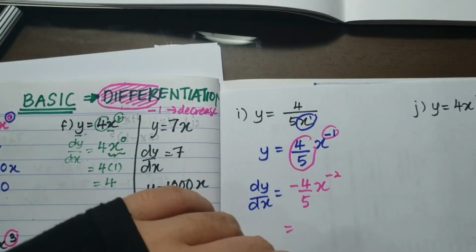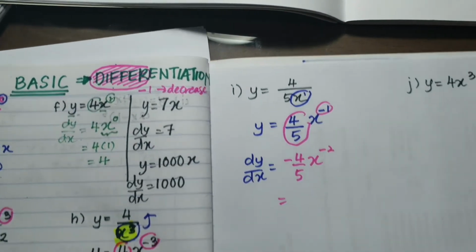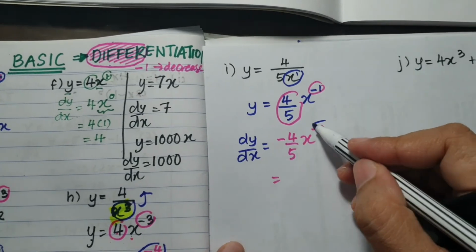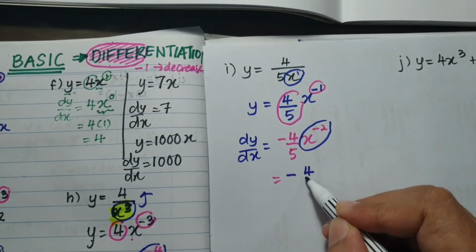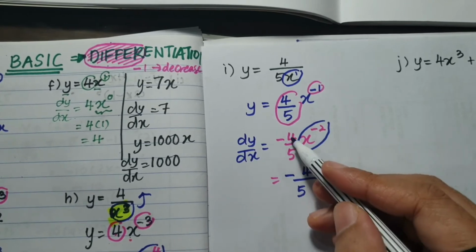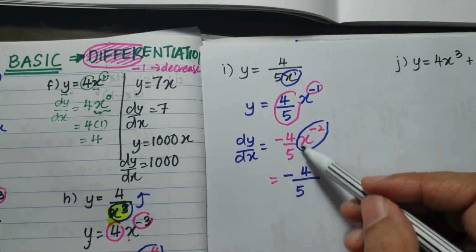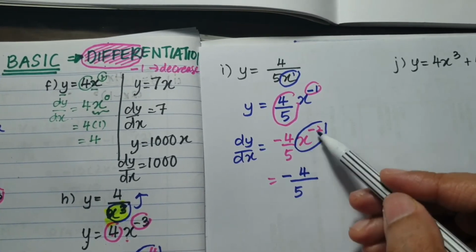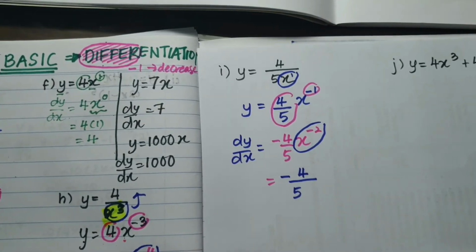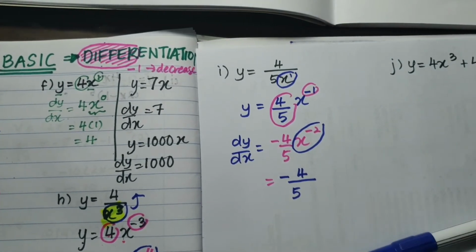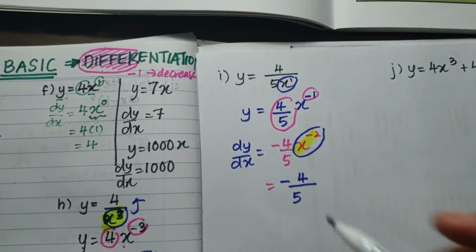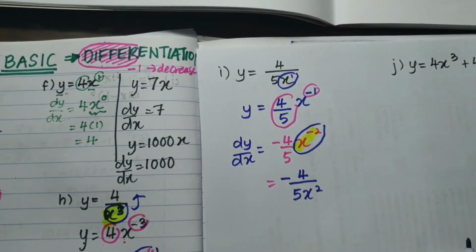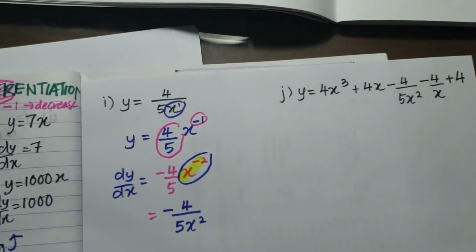Okay, and this is in negative form. So, how to write in positive form? Bring down the variable there. So, how to write? You can write like this. Okay, ini memang dia dah debug macam ni. So, jangan ubah apa-apa. This one only. This part. Okay, make it in positive form. Become x negative 2 become x power of 2. Done. Okay, next, this one.